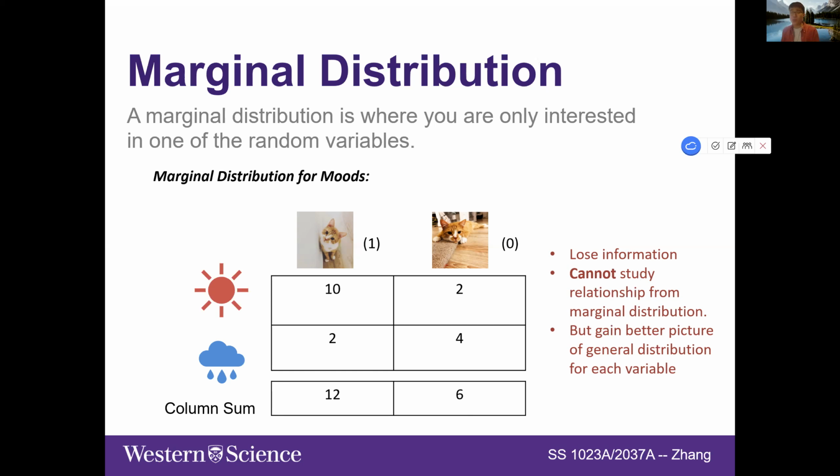Then people might ask, why do we compute marginal distributions? What's the point, since we lose information? The point of the marginal distribution is to understand the big picture of our data set. Sometimes when we get a data set, we have a lot of variables, and at the beginning we don't know how to play with them because there are so many options. So the best thing is to first explore them one by one. That's where the marginal distribution comes in.